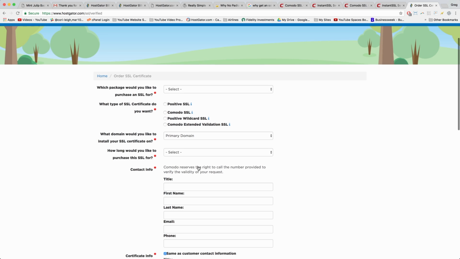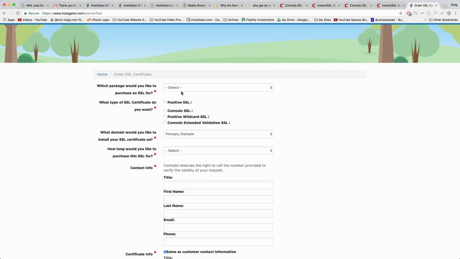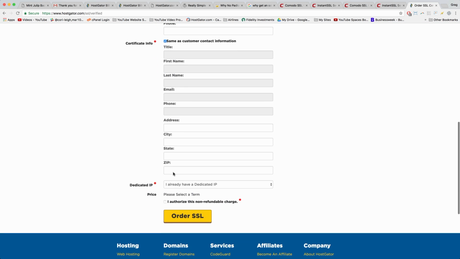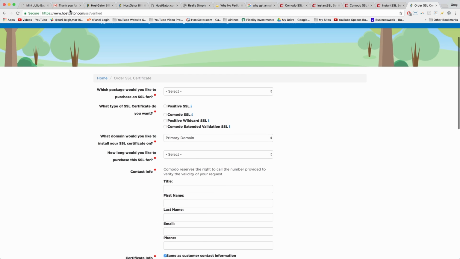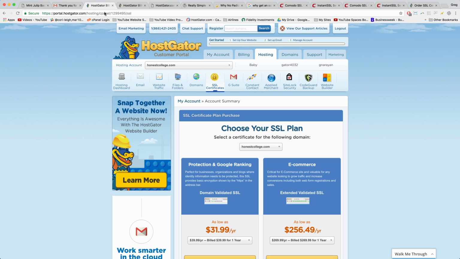And it's going to take a little bit longer though, because HostGator will actually need to read all the information, and a real person will have to process everything as if you're a new customer. We want to go through the existing customer portal so they know who you are, and they can hopefully just set up your SSL right on top of your website or blog and connect everything.